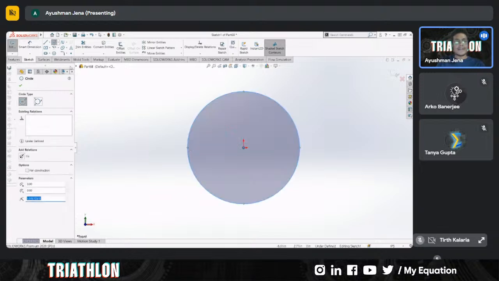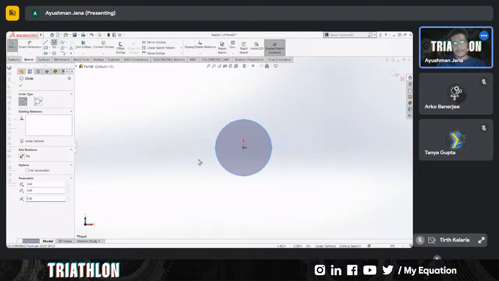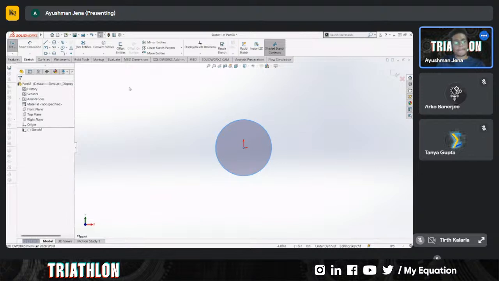So when I click at this circle element, I have several parameters under it as well. I can design the circle based on its perimeter, taking 3 points into consideration, or I can just drag it from the center based on its radius, right? So these are the two different kinds of circle that are available here. Then after I have drawn a very rough model of the circle, I can assign the value for its radius right over here, if you can see it. Suppose I need the radius of 1 centimeter, right? So here's the circle for 1 centimeter radius. Then I'll click on the tick option to save this particular profile.